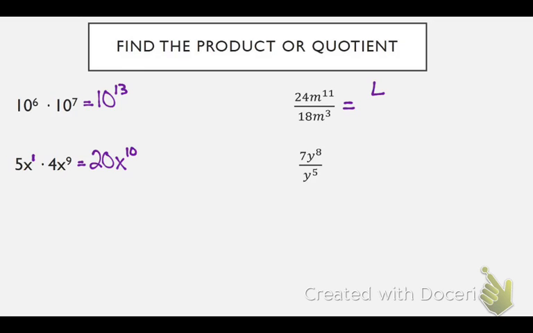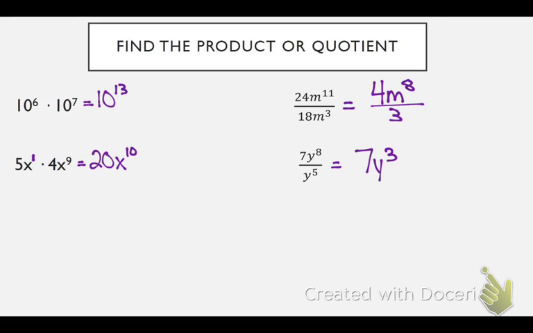Divide and reduce. M to the 8th is left on top. Who got that one right? Okay, good. We're doing better. On the next one, there are no numbers, so 7 is by itself. Subtract to y to the 3rd. Did anybody get all 4? All 4? I got a question. Okay, anybody miss 1? All right.